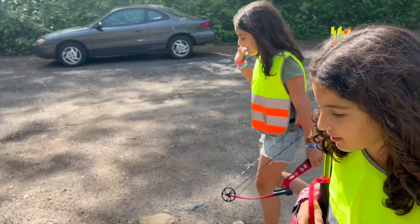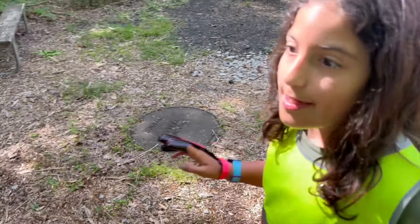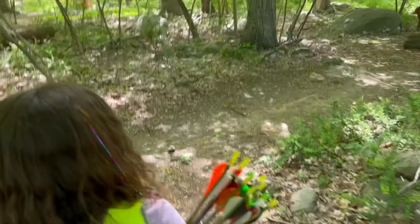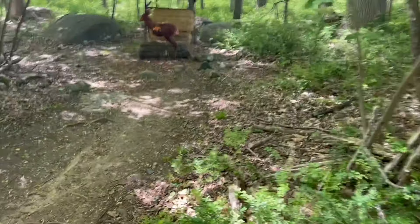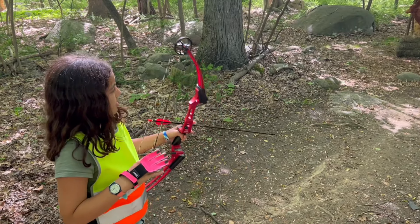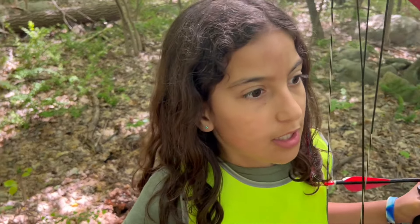We're going to be going into the next range — this is a 1 to 29 archery range. Here come the foam animals — there's a deer. My dad just told me. Here are your rules. You want to try it? Let's first show the deer — oh yeah, there's the deer. All right, let's do this. You gotta be careful — if you miss all your arrows it's a problem.